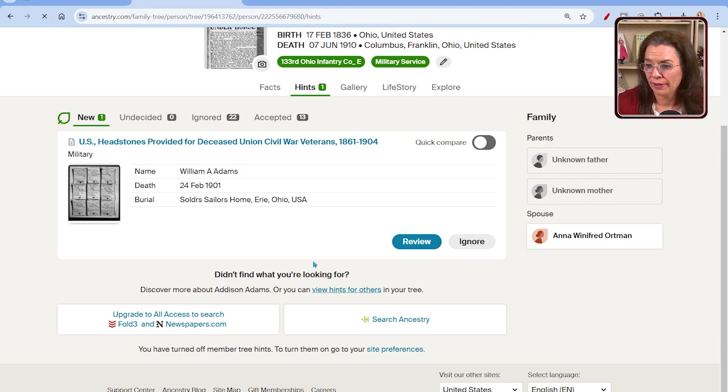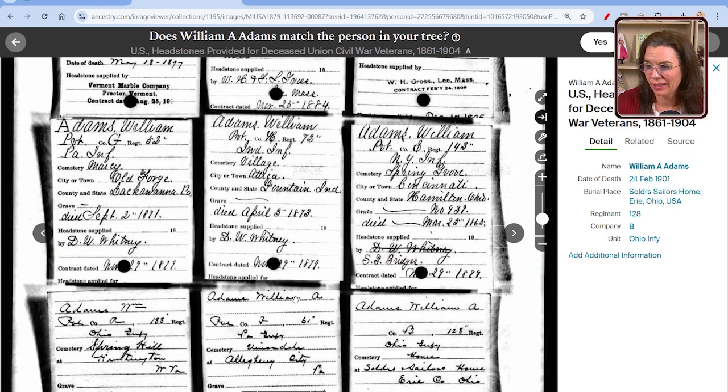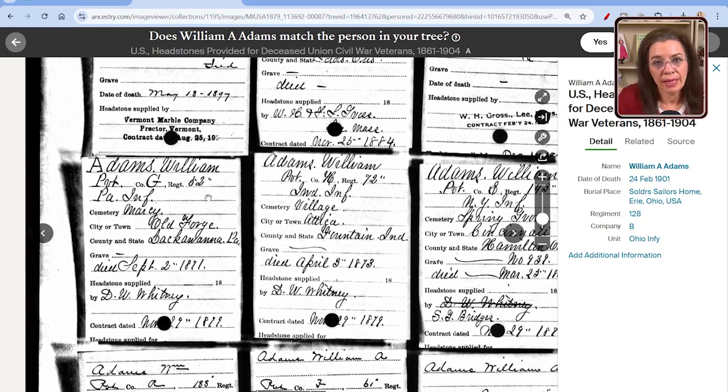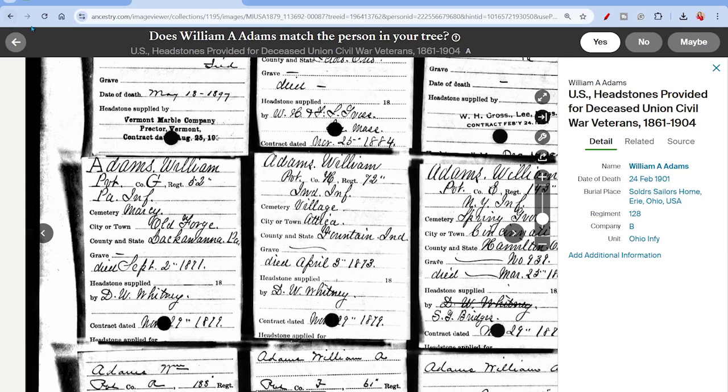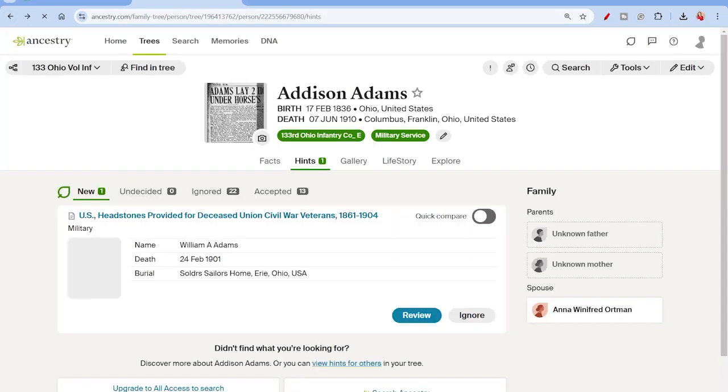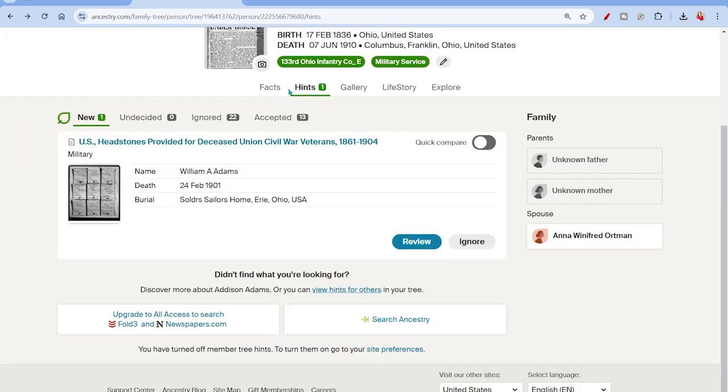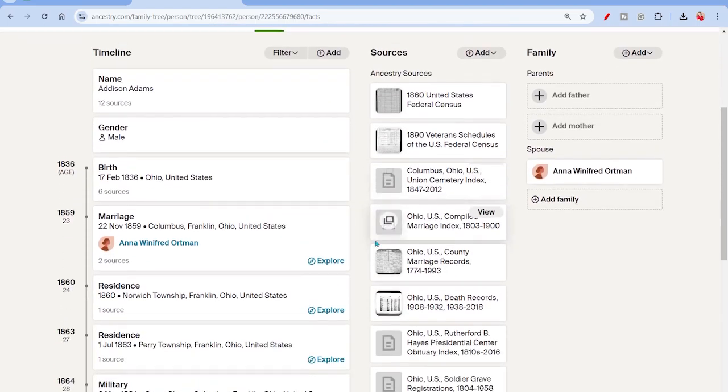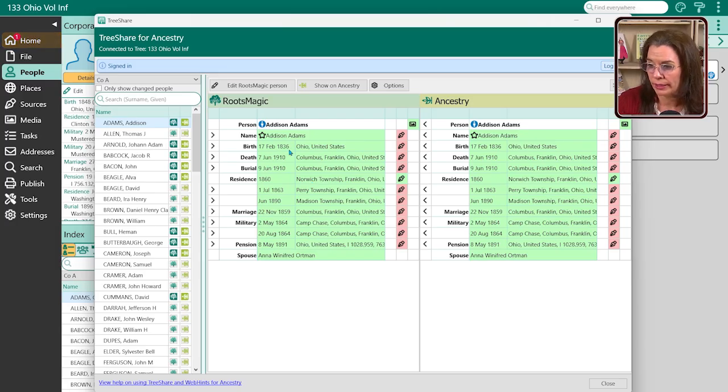So here's one, a headstone. That's actually one I tend to go look for. Basically, if I saw a record and I liked it, I would go ahead and attach it to the family tree. And often I just left it as a hint in the profile because I don't need to add all the hints. And so what you'll notice is I tried to make sure all of the fact information matches and all of the sources matches.